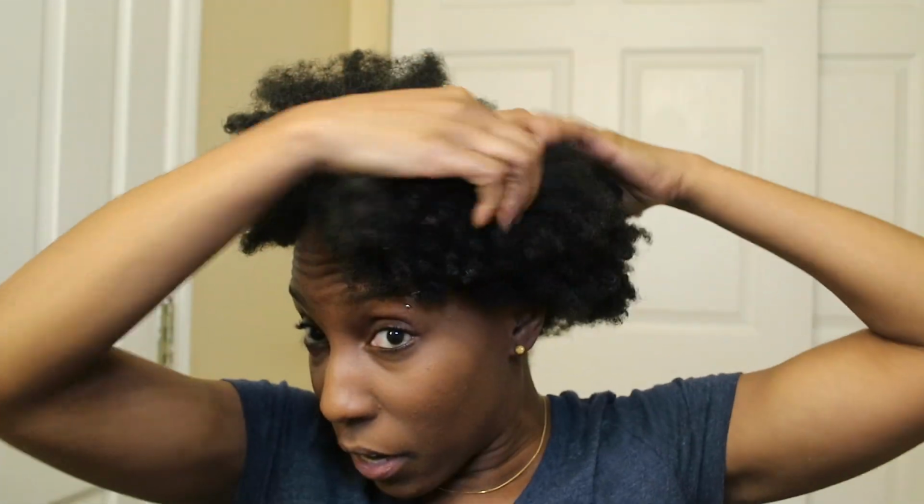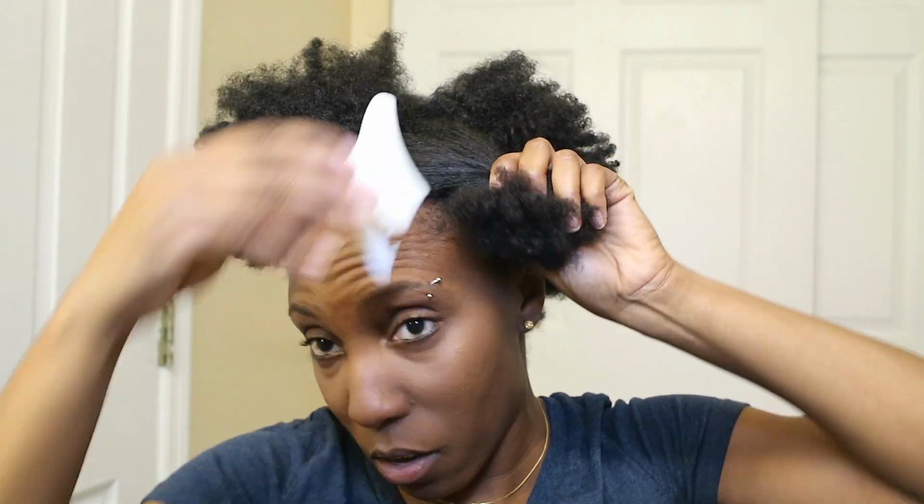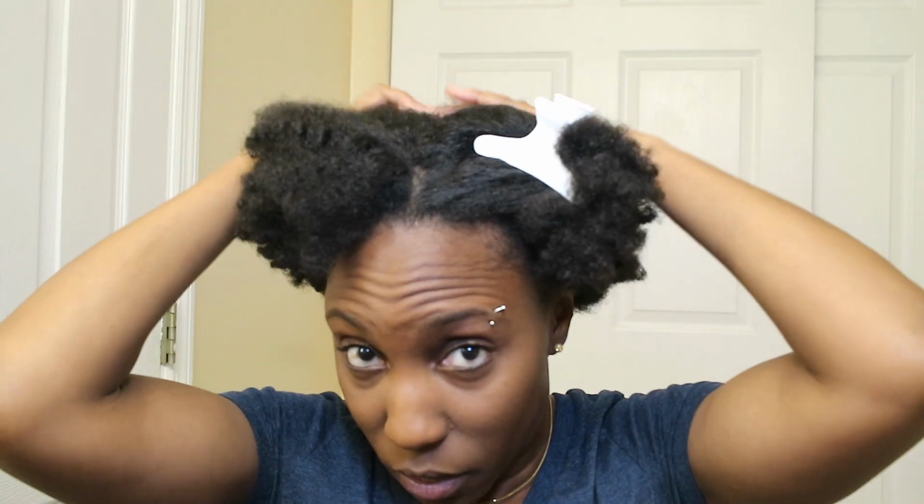So let's get started into the process. I'm gonna go ahead and take this bun off, and I'm going to split my hair into four sections. It is very dry, so I'm gonna try to be as gentle as possible. Very, very dry. What I'm gonna do is some flat twists on my hair. It is very easy for me to do some flat twists. I'm gonna get these clips, clip my hair into place.